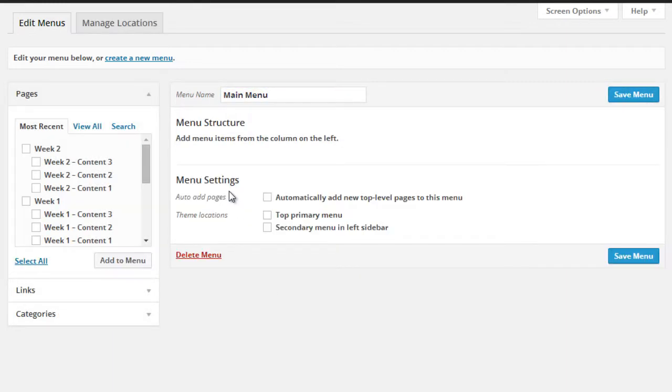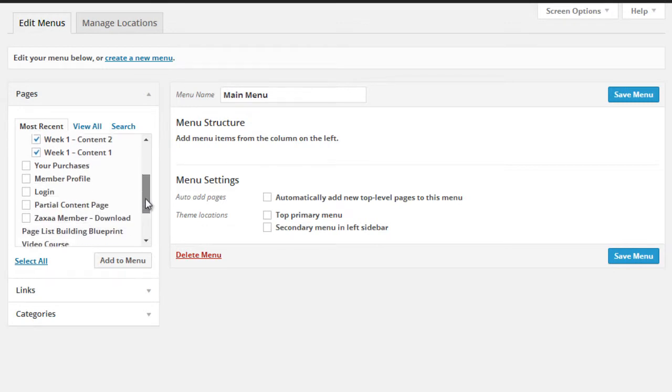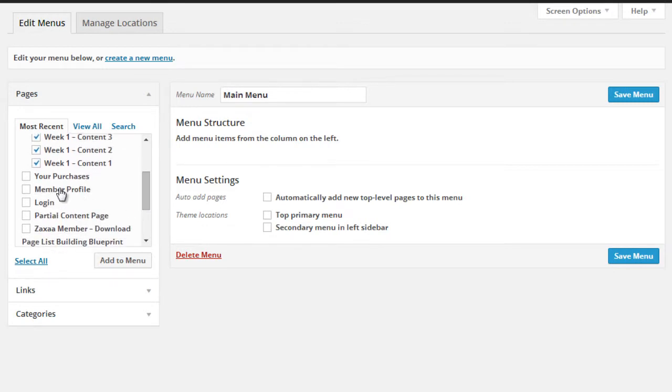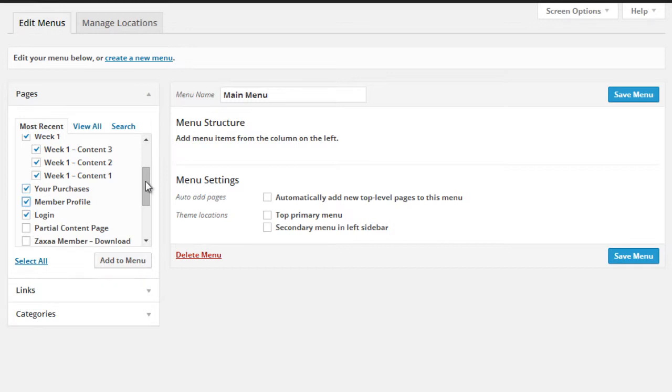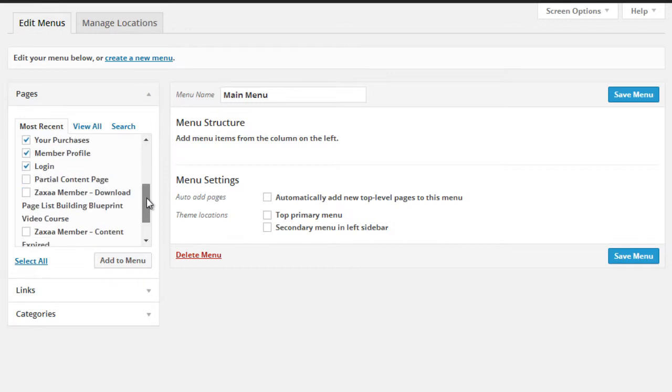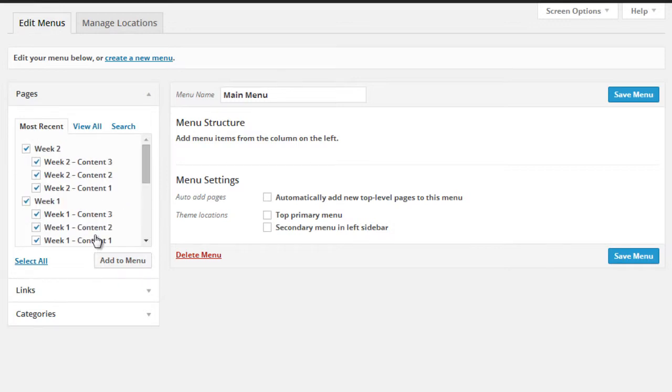After this is done, we simply choose the weeks that we want. These are all pages, and you can also include other pages, like the login link, your purchases, your member profile, and other content as well. But in this case, we're going to keep it simple. When you're done, you can click on add to menu. And there we go.